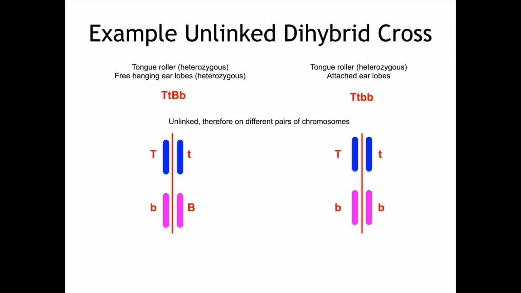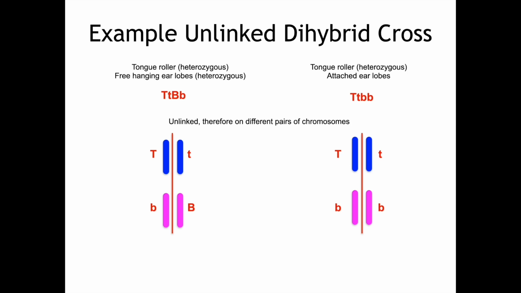And beneath that, on the second pair of chromosomes, the other pair, because they are unlinked, you have the lowercase b on the left, uppercase B on the right. Now, I note here, and I'm going to come back to this, that that doesn't have to be the case necessarily. We'll come back to that in a moment. On the right-hand side, you can see the similar arrangement of alleles for tongue rolling. And underneath that, it doesn't really matter which way you put them around. Both of the alleles are recessive for the earlobes.